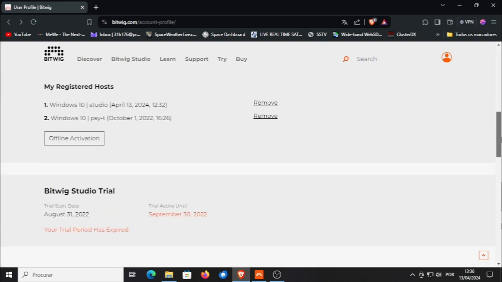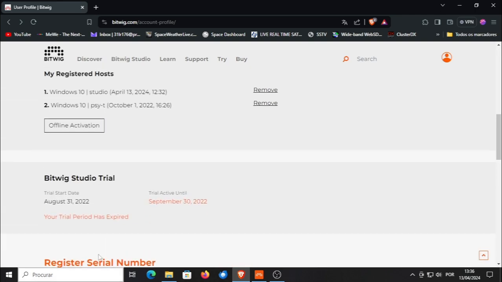This is, by the way, my account, and I have the 8-track version here. But even if you have the full studio version, you get only 1 year of service with it, and after that you have to upgrade to the next version. I can keep on using what I have. I'm now using 5.011, but it ended on September the 30th of 2022. After that, of course, you can keep on using it. You just don't receive updates anymore.